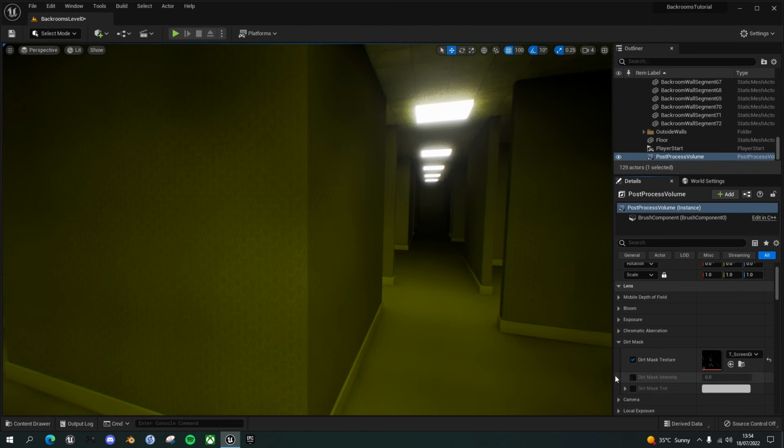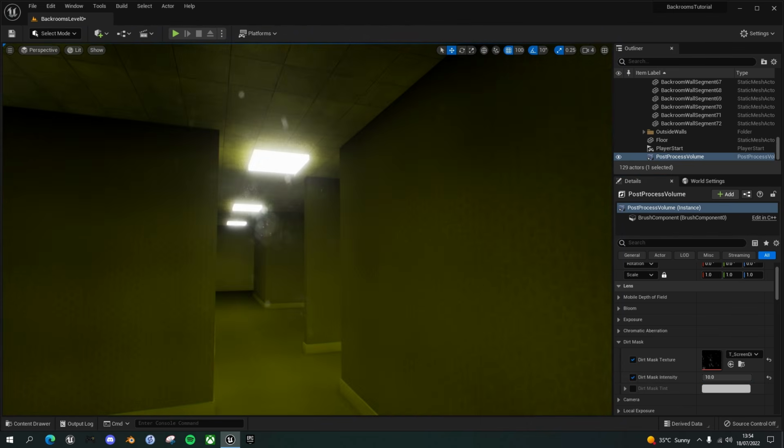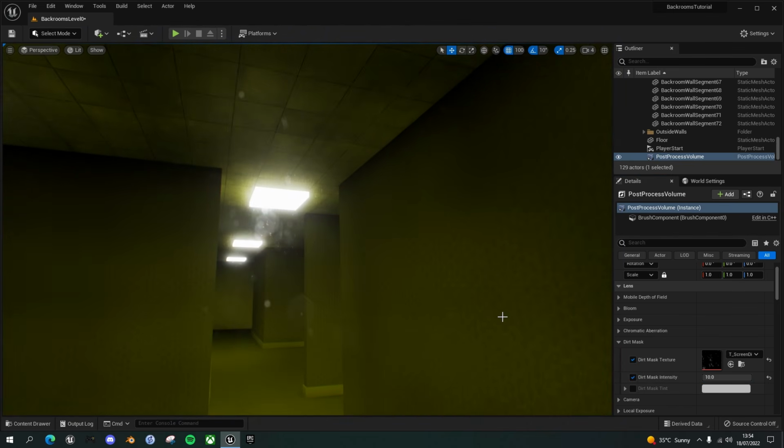You can't see anything at the moment because we need to up the intensity. So again, let's overdo it to start off with. Make the intensity 10. And can you see, especially if I look at the lights, you've got these sort of almost like water marks on the lens. So we probably want to dial that down a bit, something like 2 or 3. I'll go down to 2 for now.